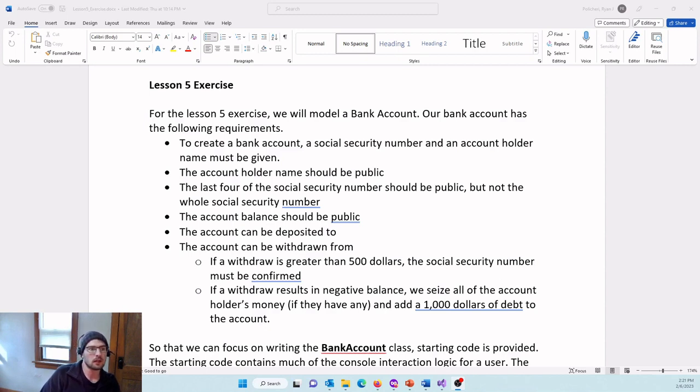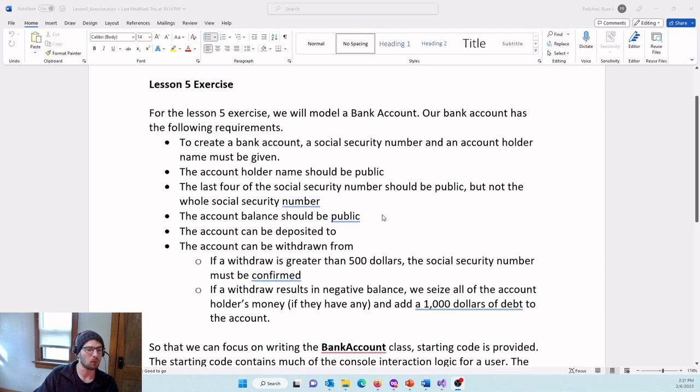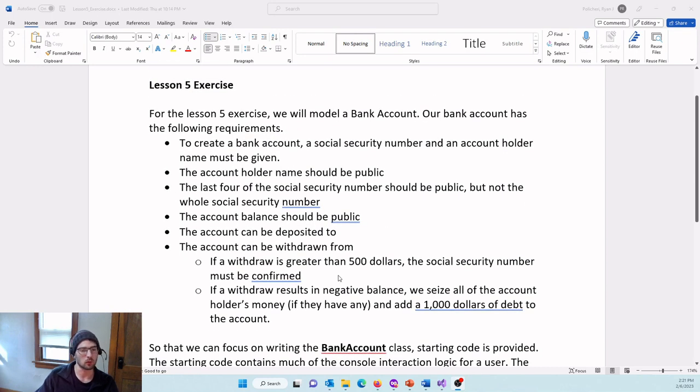Okay, so for the lesson 5 exercise, we'll be doing a traditional object-oriented programming example. You are going to model a bank account, and our bank account will have the following requirements. To create a bank account, we need a social security number and an account holder name.